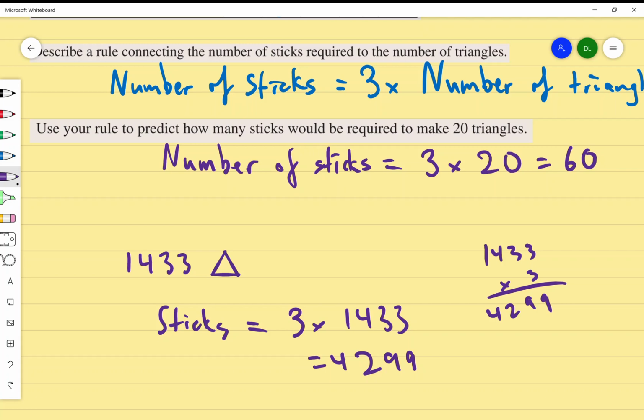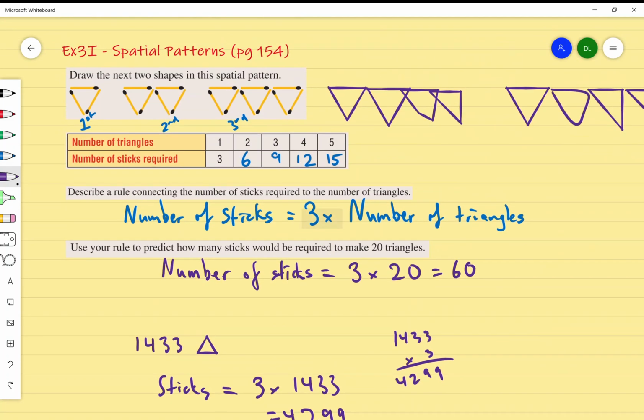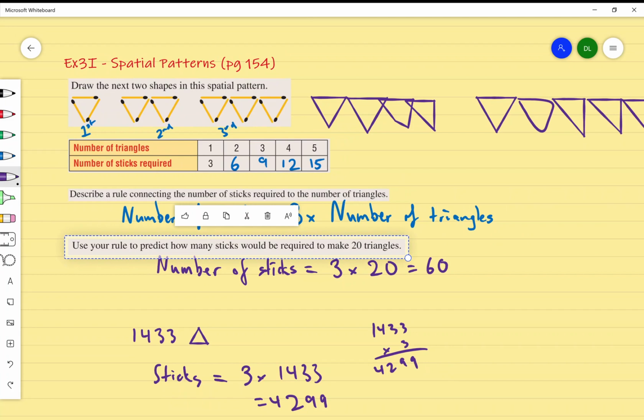In this textbook, the exercise, typically we use sticks or matchsticks or whatever, but in the same idea, it doesn't matter what it is as long as it follows that rule. Do I have any questions? Awesome, I'll let you guys get started on exercise 3I. Is it 3I? Yeah, it's 3I. The questions start on page 158. If you have any questions, let me know.